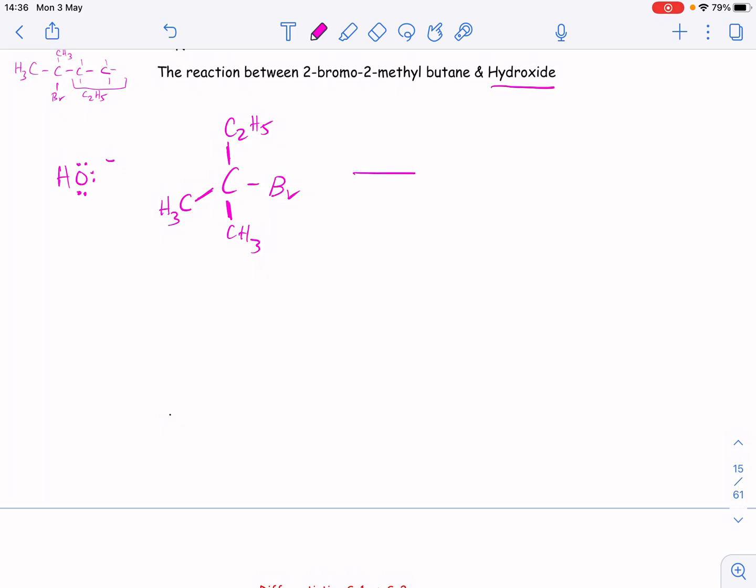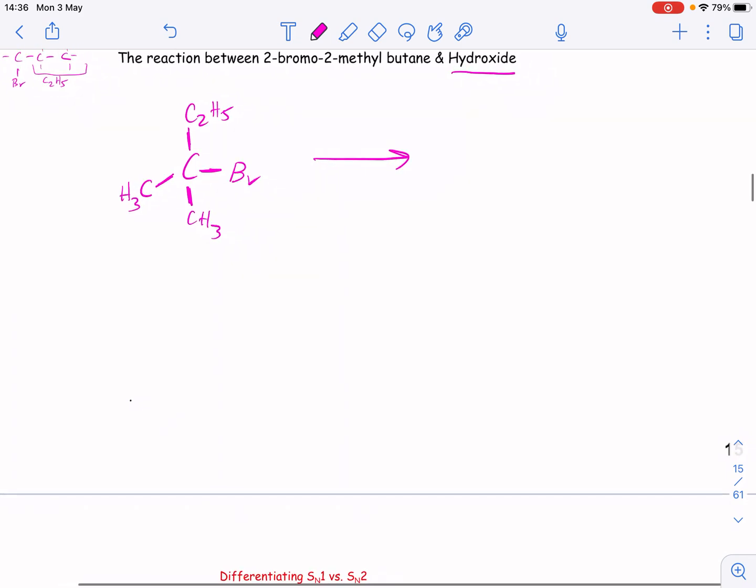Okay, so in the first step of this reaction, I realize now that I've drawn both things, I actually have to remember that it's SN1. And really what SN1 means is that both reactants are not involved in the first step. The first step is unimolecular. Only one thing is involved in the first step, and that's the halogenoalkane. Now, obviously, there's things in the reaction container, and things are going to be colliding with one another. But there is evidence, there's rate data to suggest that the first step of this reaction only involves one molecule, and that's the halogenoalkane.